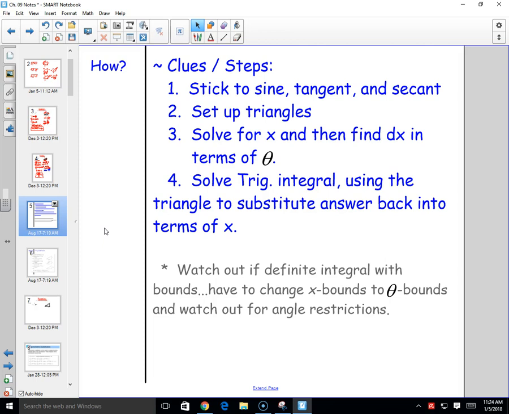Real quick, if it is a definite integral, if you could change the function in terms of x to a function in terms of theta, the dx to a d theta, couldn't you just change the bounds to theta bounds and never have to go back to x? Yeah. Doesn't mean you have to. The same way as last year you were all arguing about whether or not to go to u bounds. I'm just saying you could. I forgot how to do it.